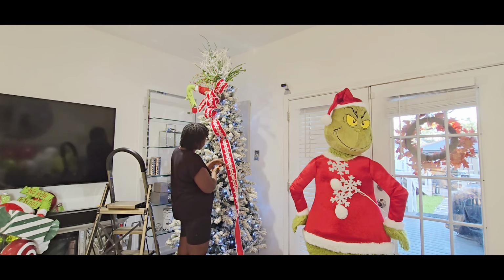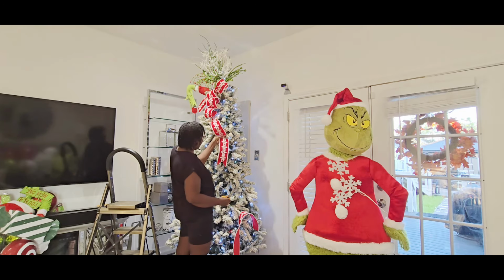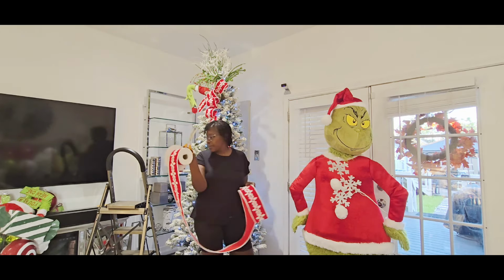So I'm going to cut this right here. It's okay to cut the ribbon. And then I'm going to make a fishtail. That's what I like. I'm just crazy for fishtails. I'm cuckoo for fishtails. So there's my fishtail. I'm going to leave that just like so. So this is how much ribbon I have left.